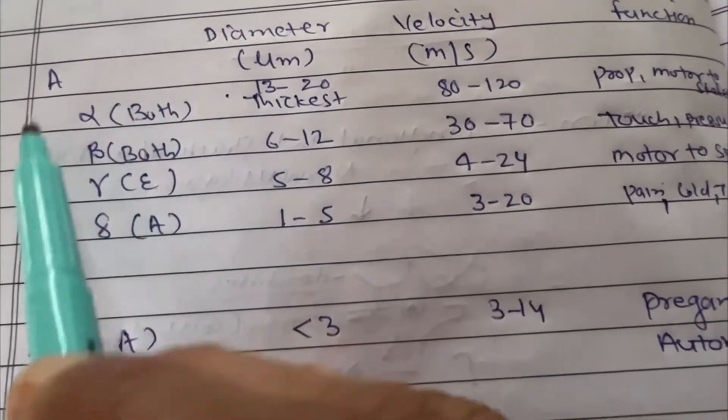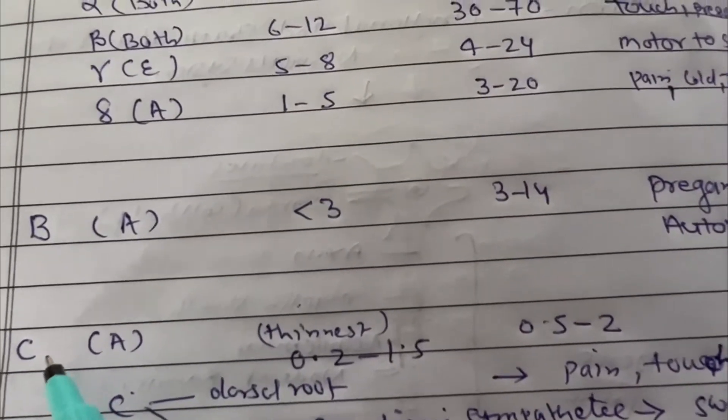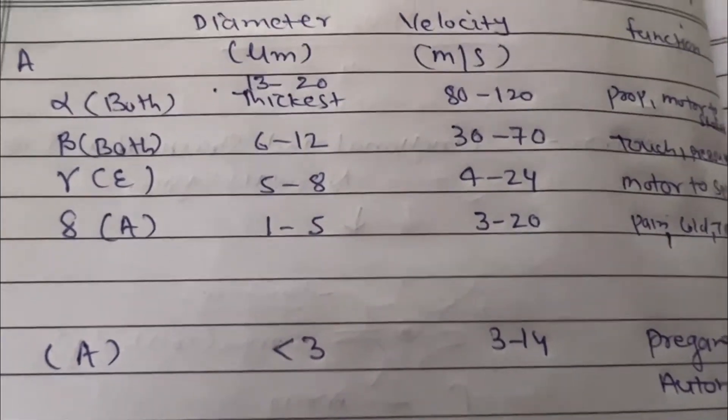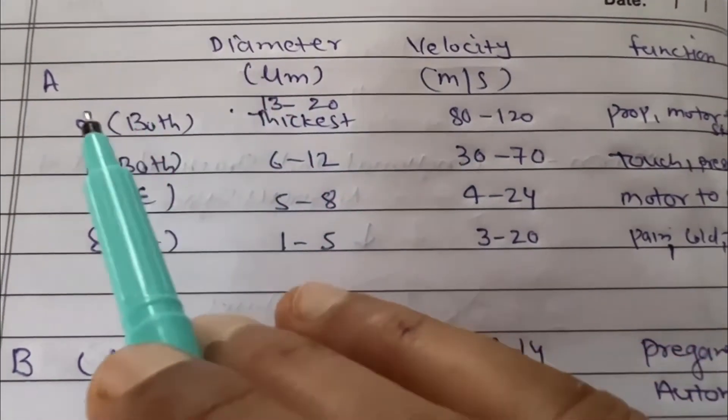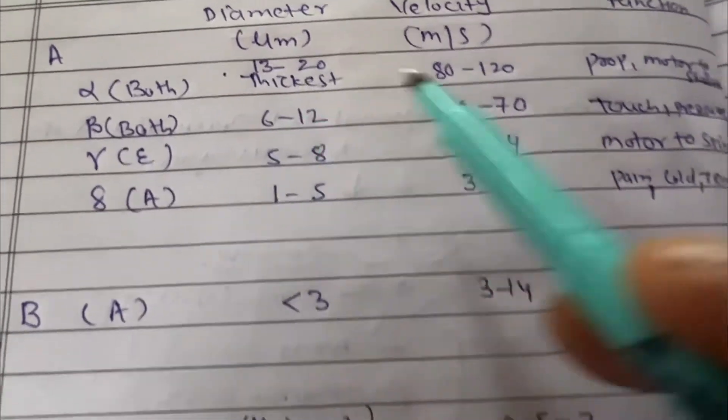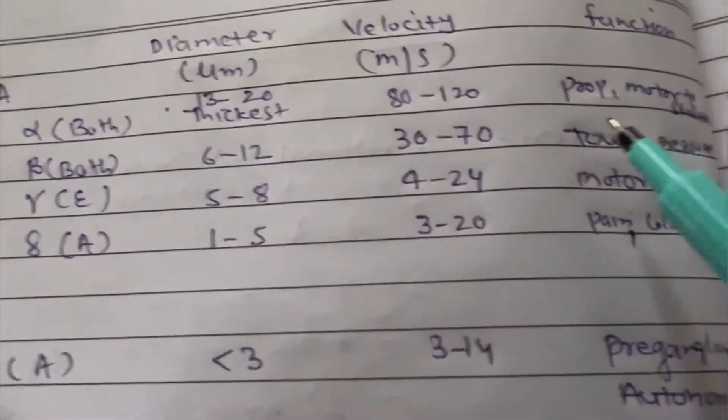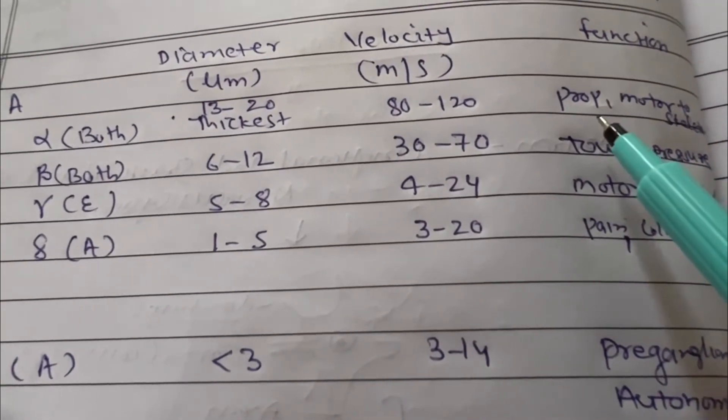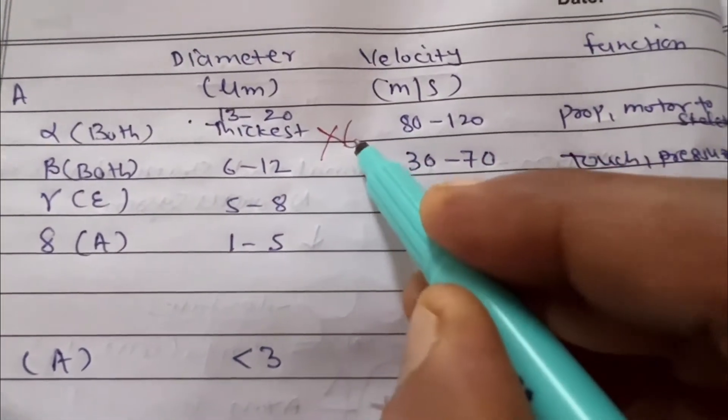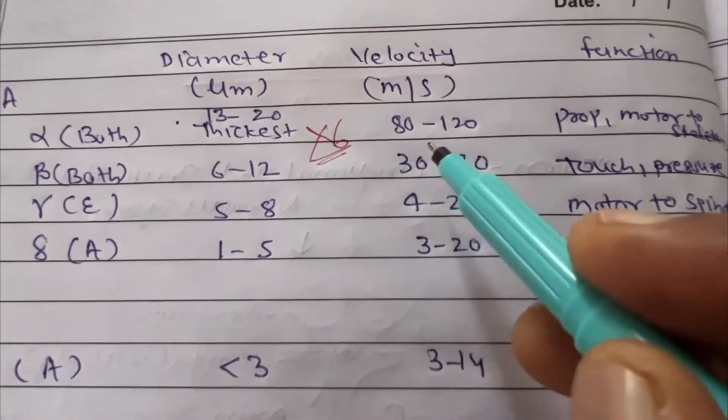If you see, in A there are four types of nerve fibers: alpha, beta, gamma, delta. In B, single, and C is also single. So total number of nerve fibers according to Erlanger and Gasser is about six types. The diameter of A-alpha is 13 to 20 micrometers, it is the thickest, and C fiber is the thinnest. A-alpha type of fiber has both motor to skeletal muscle and proprioceptive function. The velocity of myelinated fiber is six times the diameter. If you multiply this by six you will get the velocity.